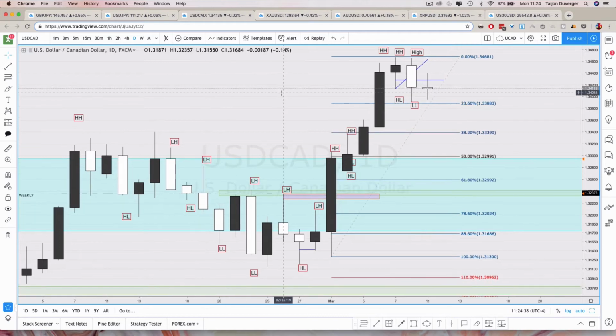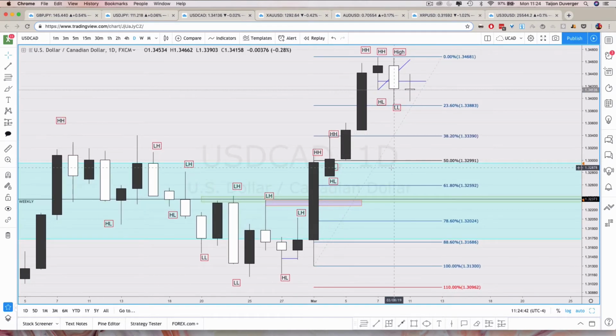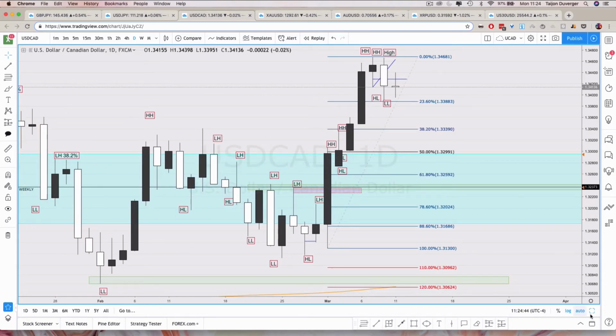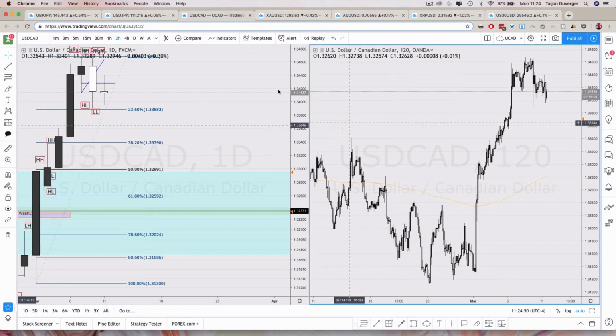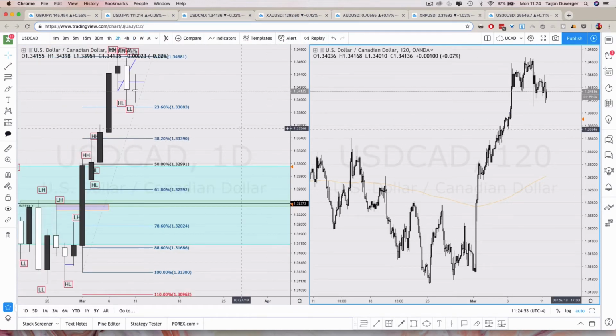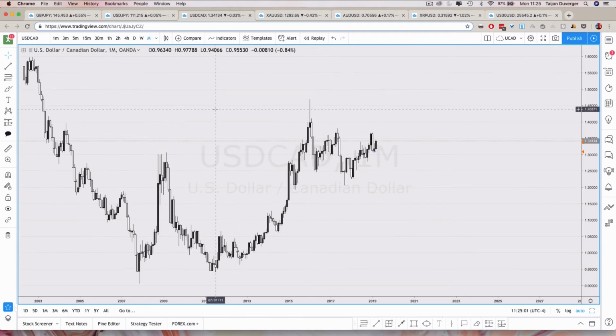Here I have a lot more technicals, just market structure plotted out. So let me just go to my clean UCAD chart. And a quick little tip for you TradingView users is, I like to have one chart with the key areas and all my technicals, and then I like the second chart with clean, nothing there. I can just see raw price action.